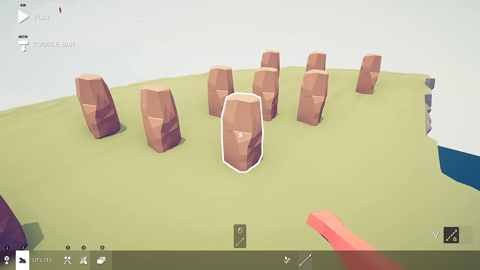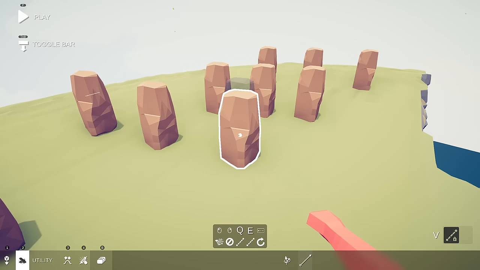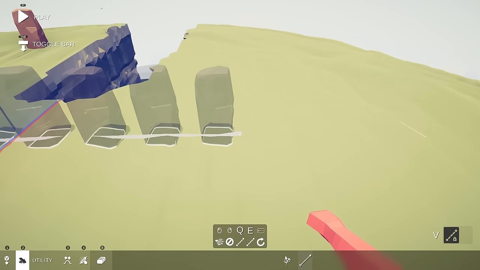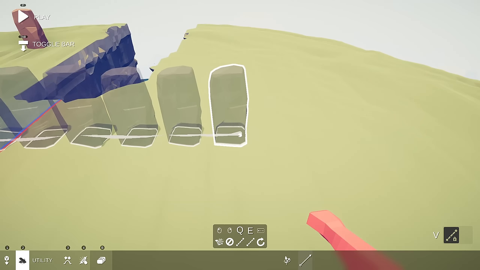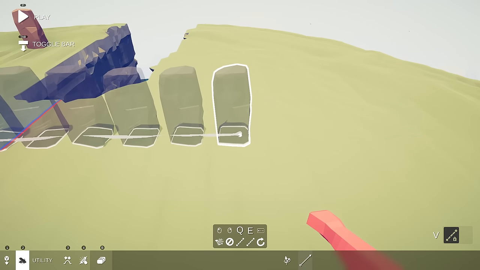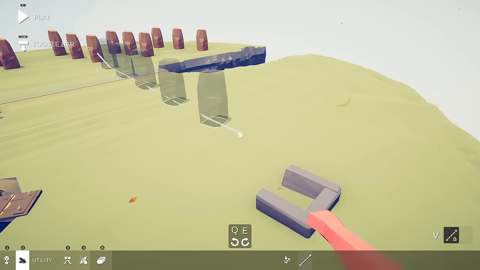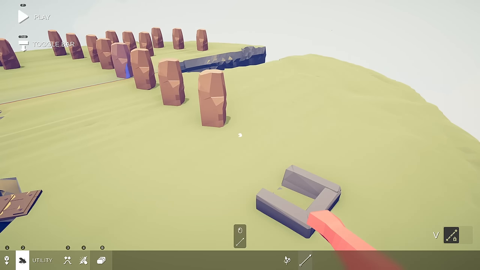Now, the other tool allows us to make a selection and duplicate these items in a different way. By selecting an item you want to duplicate and dragging your mouse out, you'll see it will copy as many of these objects as you want. Now, by pressing Q, it's gonna decrease the spacing between them, and by pressing E, it's going to increase the spacing between them. By holding Shift and pressing Q, we can rotate the entire selection, and again, E will do it in the other way. Finally, we just press left click once we're happy with the selection.